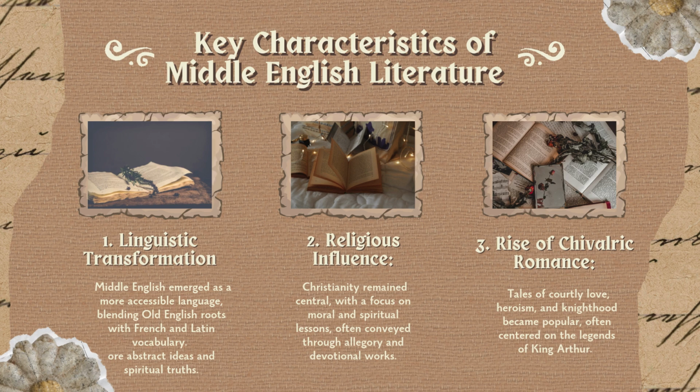Key characteristics of Middle English literature. 1. Linguistic transformation. Middle English emerged as a more accessible language, blending Old English roots with French and Latin vocabulary. 2. Religious influence. Christianity remained central, with a focus on moral and spiritual lessons, often conveyed through allegory and devotional works. 3. Rise of chivalric romance.